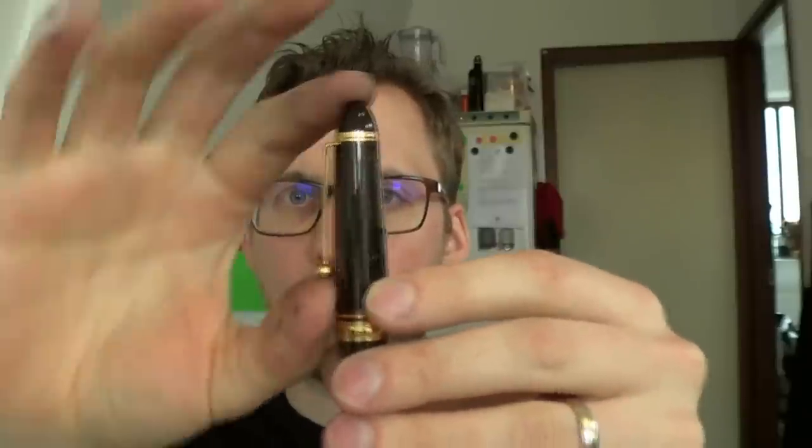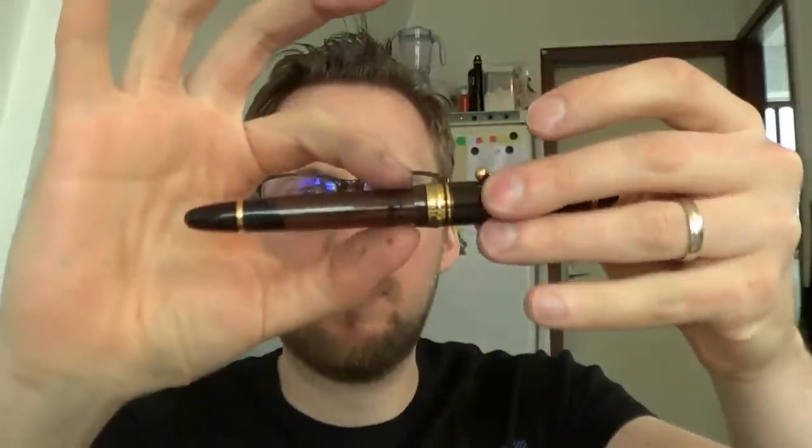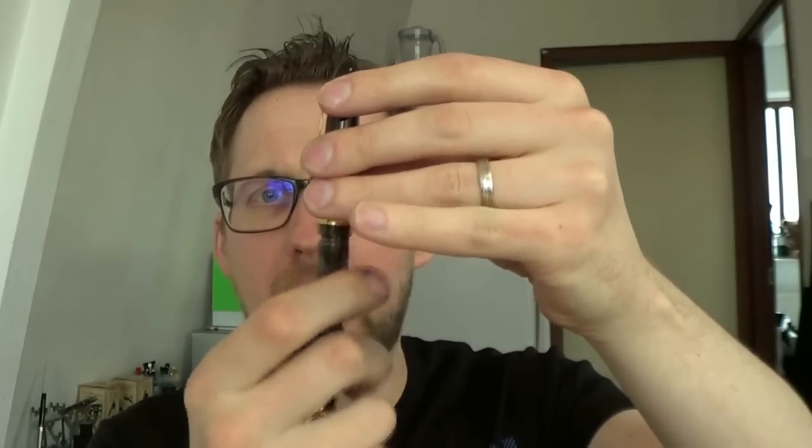Top of the cap — nothing going on there. Gold clip with the Pilot ball, common for them. There is definitely some spring, not an extreme amount. There is a sticker on the cap with instructions: before writing, point the nib upwards and unscrew the tail knob about two millimeters — I'll come back to that. We have a fairly uniform barrel that then starts to taper down, and there you have the turning knob. The cap screws off. The center band says Custom 823, then three stars, then Pilot Made in Japan on the back.